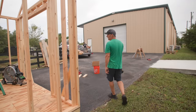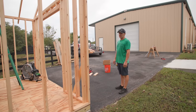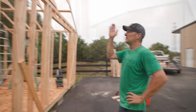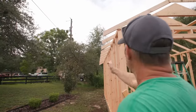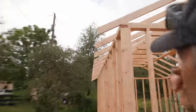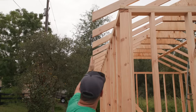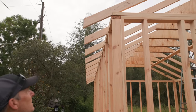All right, so I'm going to get the clips installed, and then we will go grab some sheeting for the roof. Now you can see with all of them installed, you see what the plumb cut is. So that's the end of the eaves, the trusses, the protrusion. There'll be a board that gets nailed on here. Now you can sight down them. They're all at the same angle, all at the same protrusion on both sides.